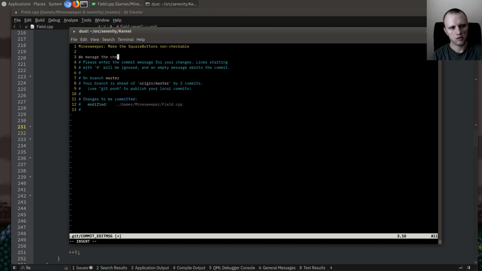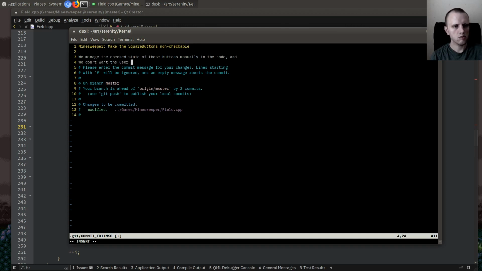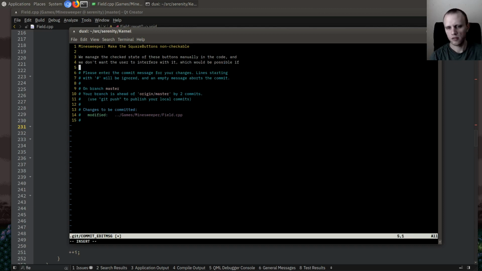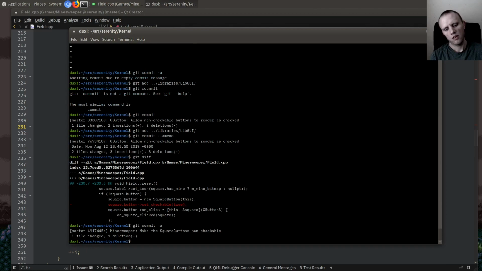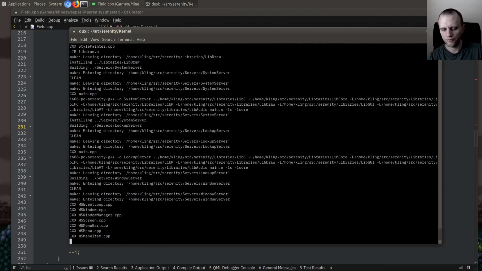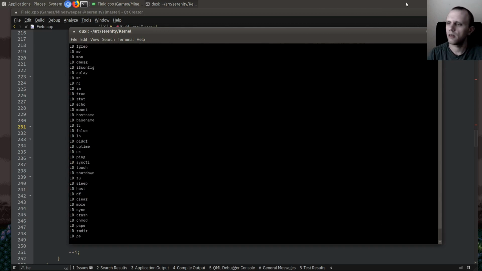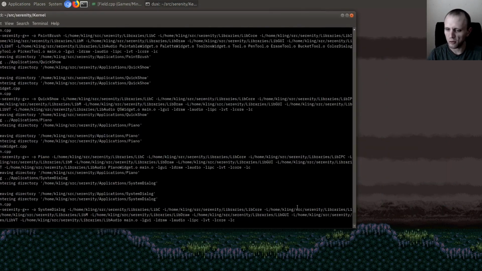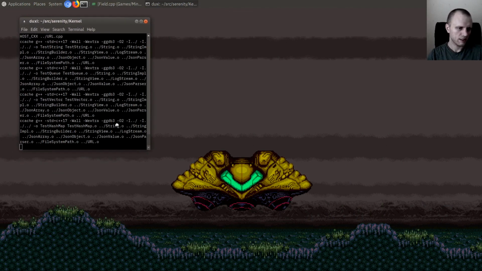We manage the checked state of these buttons manually in the code, and we don't want the user to interfere with it, which would be possible if we put them in checkable state. All right, so I think that we're good with this. We are good here, something like that.